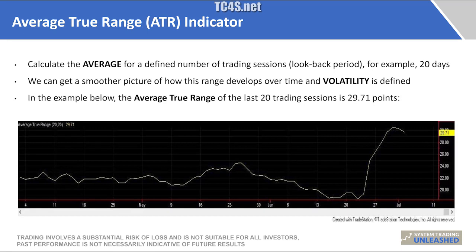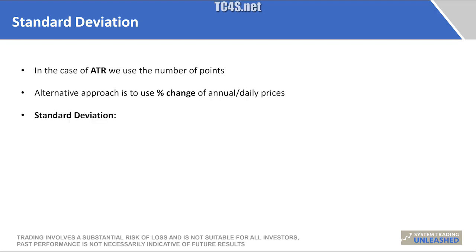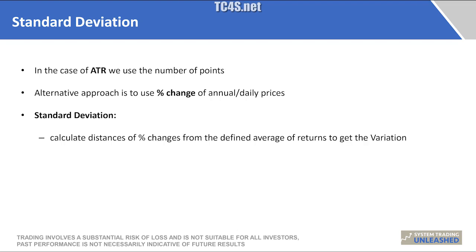And also in investment practice, we usually deal with percentages. That means we deal with annual returns or daily returns. And in this case, we use standard deviation, where we use squared distances from the average of these changes, and then we get variance. And when we calculate the square root of this variance, we get standard deviation. So these are two basic concepts of volatility. Each has its own application.